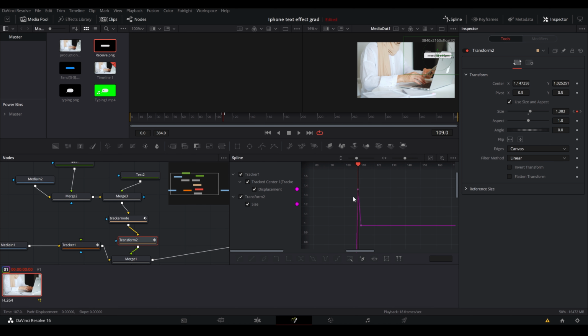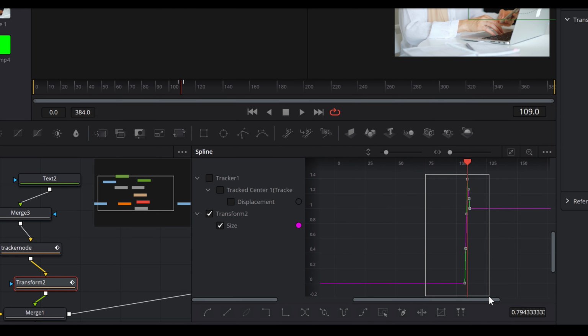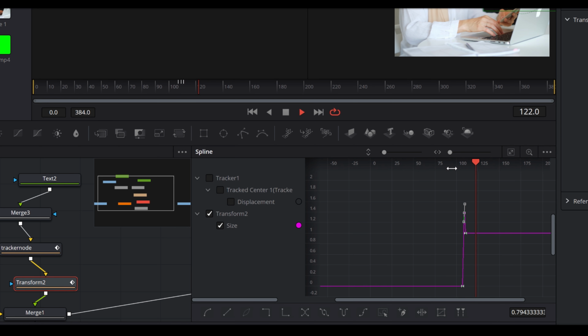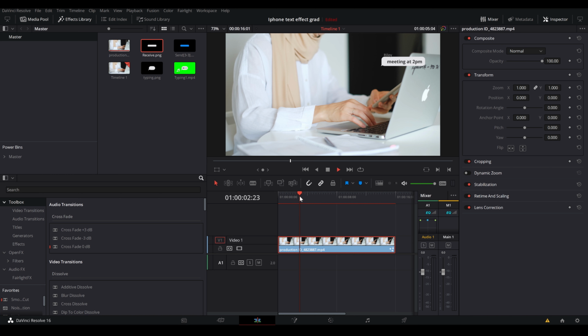Now this is the spline curve tool. In order to see only the transform node, you can click and check which transform node you are playing with. I just need to make this bounce effect that is present here more smooth. So I am selecting the whole effect of scaling and pressing S. Now you can see that everything has a smooth motion, that is ease in and ease out. Now if you see in the timeline, it is coming in.